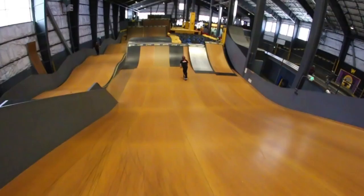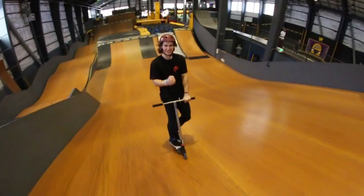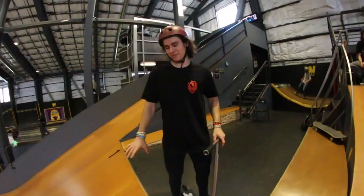Yeah! Two and done. It looks like an ant way over there. Yes! What do you think about it? Hell yeah, man. That's huge progress right there. Thanks, dog. You've been so good at that. Yeah, I've been working on that a lot lately. That's the smallest thing I've ever gone into.